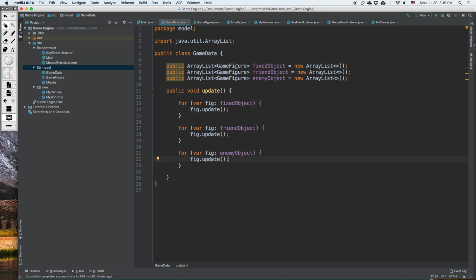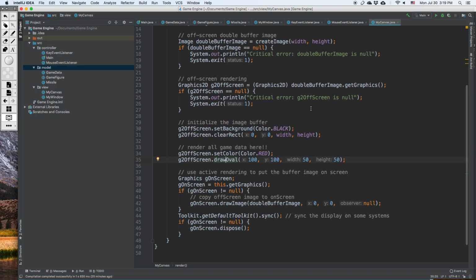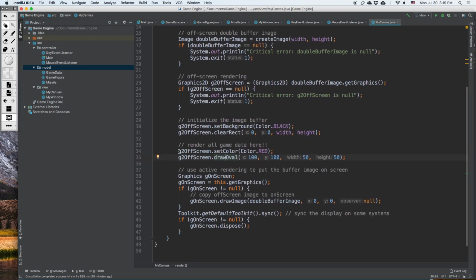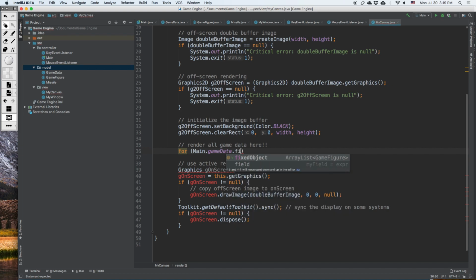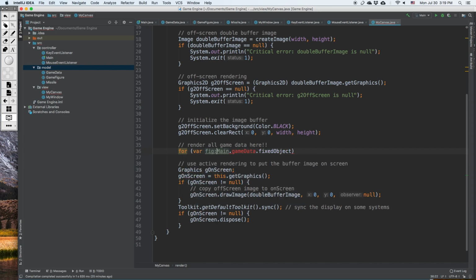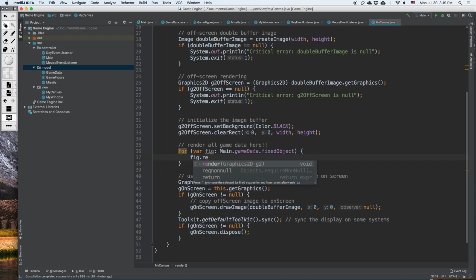So in the rendering part, in canvas, for everything in the game data, we should just render that. So for main game data fixed objects, let's get one by one. What you do is render by having the G2 off-screen object.